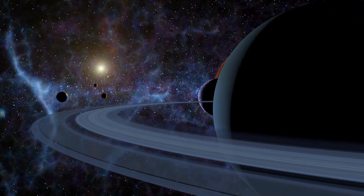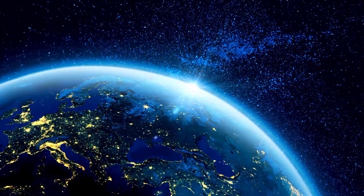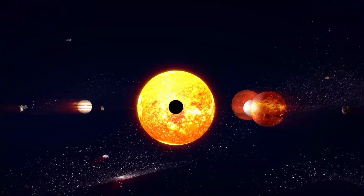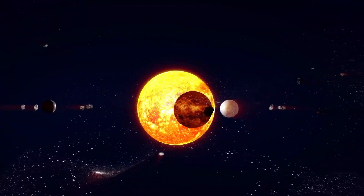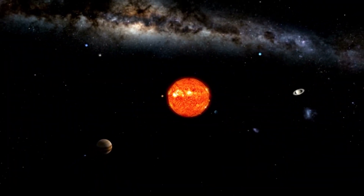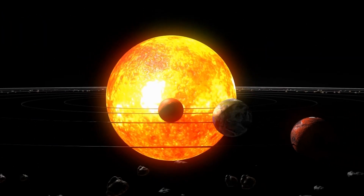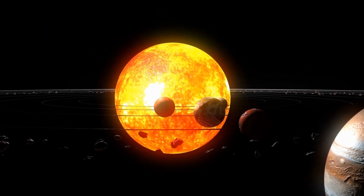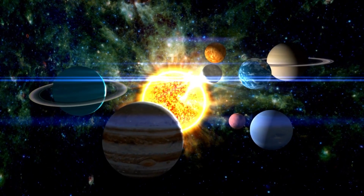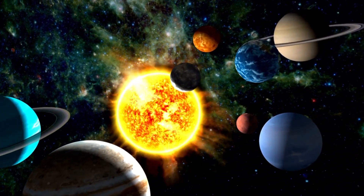But it's not just the size of an object that determines its importance in the solar system — it's also its mass. The larger an object is, the more gravity it has, and this is certainly true of our sun. Its massive size gives it a gravitational pull strong enough to keep all the other objects in the solar system orbiting around it. The solar system is a vast and fascinating place comprising the sun and everything that orbits around it, made up of different layers each with its own unique features and characteristics. The sun is the star at the center and is the largest object in the solar system.